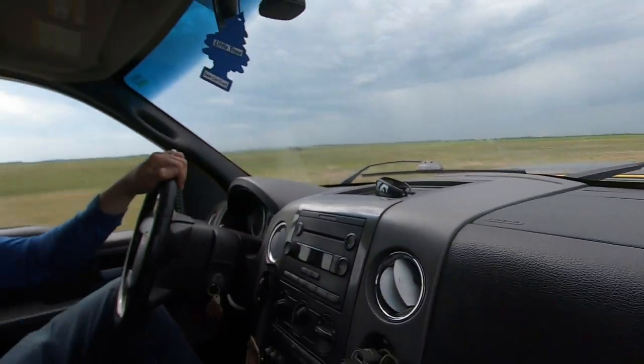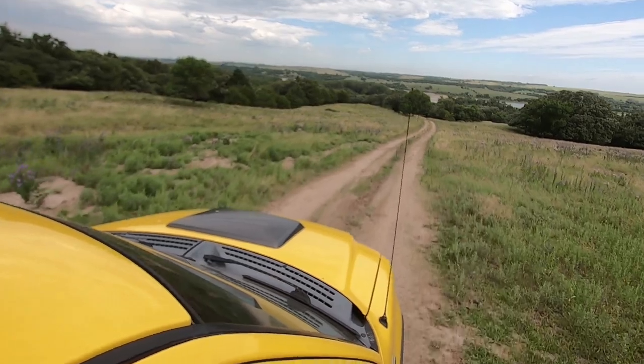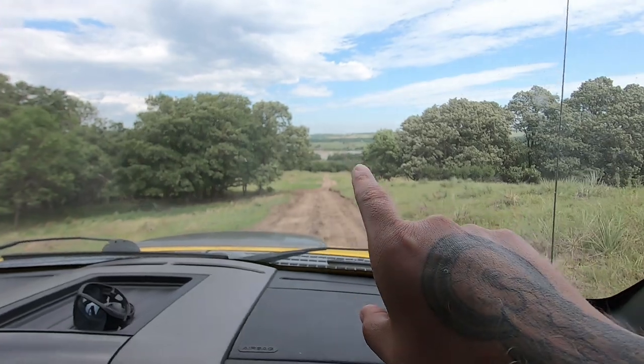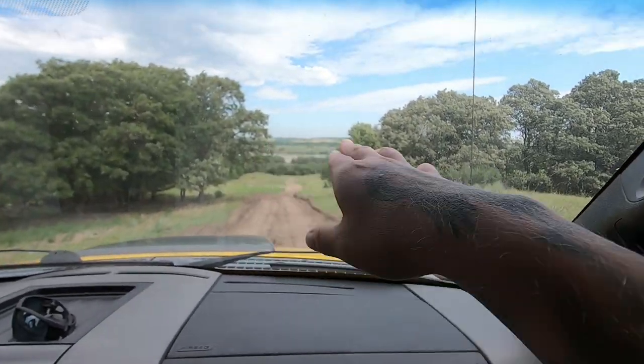So they bring all the wood out on the army truck then? Yep. That's the only thing that will carry it out. This is nice here. Once we get down over there, you're gonna see how the terrain is just pretty bad. So we're about to get down to the spot, guys. You aren't gonna be able to see it very well in this camera, right over there on the horizon, which is like right in front of us, really. That's the Niobrara River.